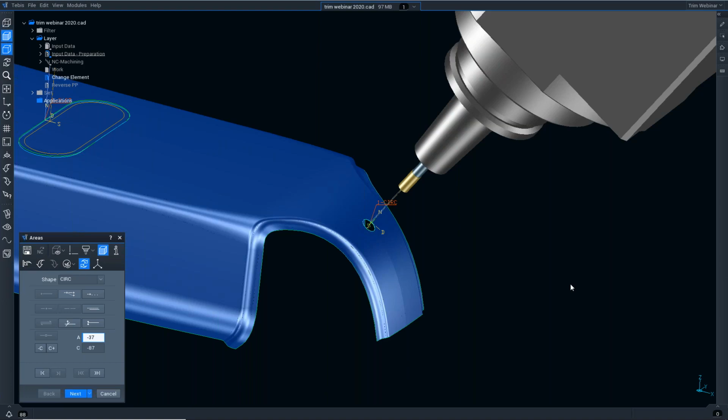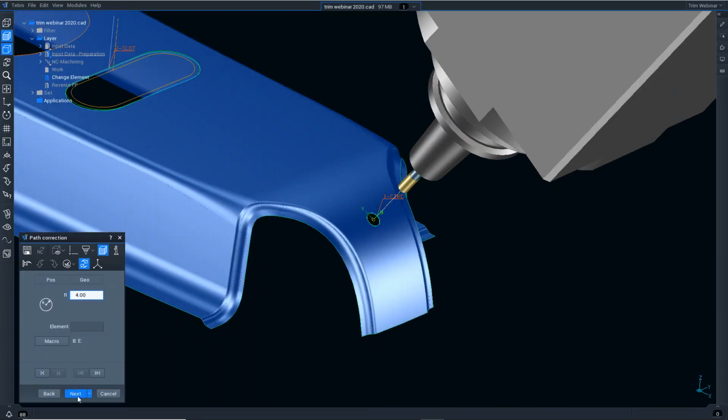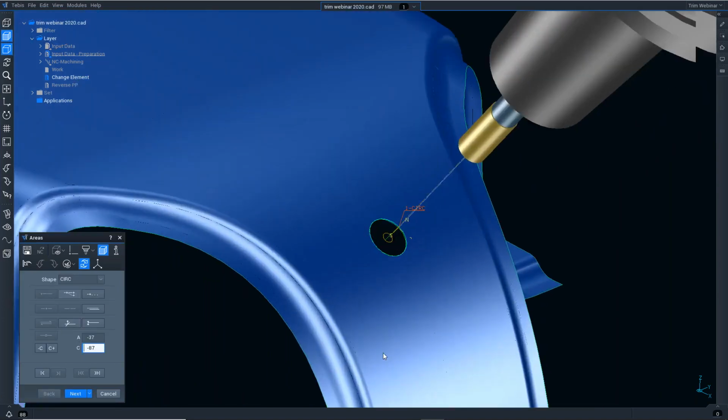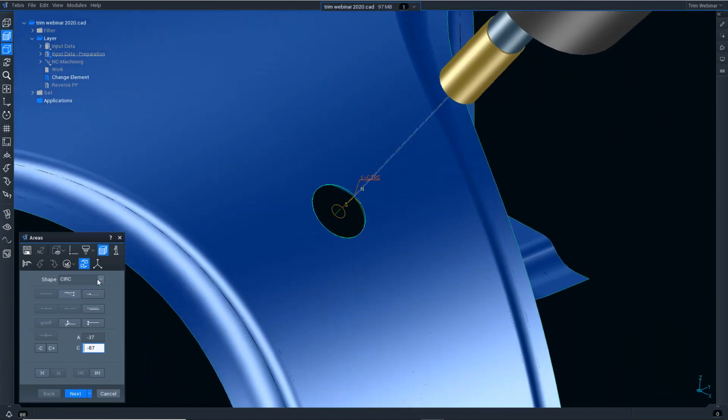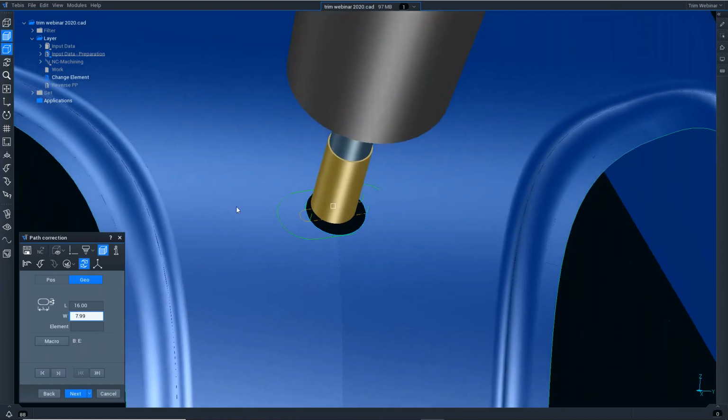Also, when using 2.5D geometry, we can connect this to the CAD cycles of your machine. So, for example, in the FANUC, we could use a G13 to create that shape. One of the other strengths, if we go to path correction, is that although we're treating this circle as a circle right now, we can actually tell Tebis that it's a slot. And with path correction, we can actually machine a slot.